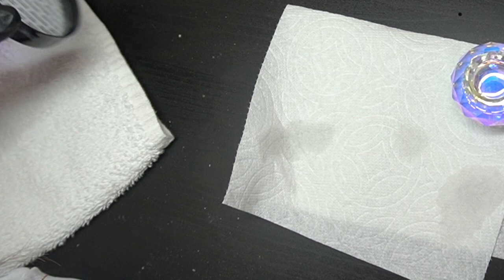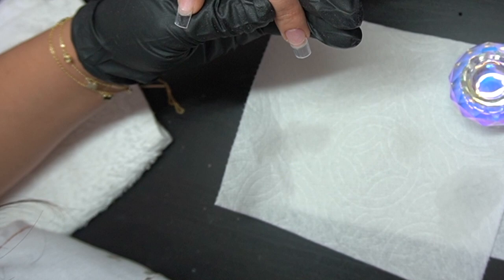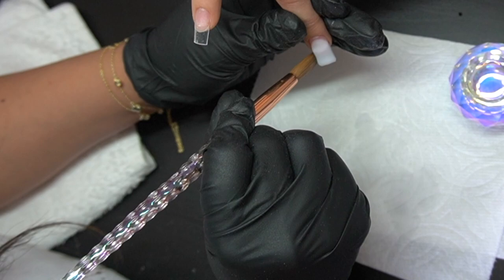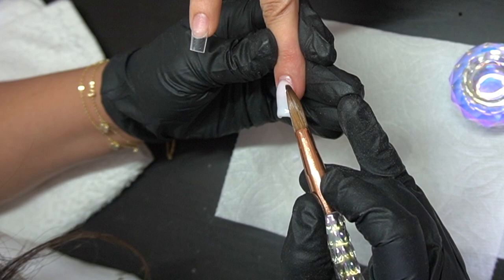I love me some nail products, so definitely always will be there. And let me know if you guys are a beginner nail tech and you would like me to help shop with you, to show you different things there that are actually really, really good, just because I do pretty much have a good amount of their collection, actually. So if you guys need help shopping, let me know.